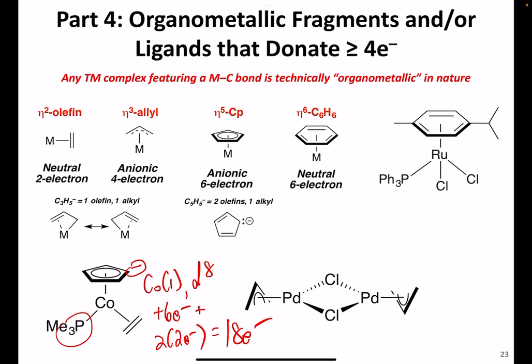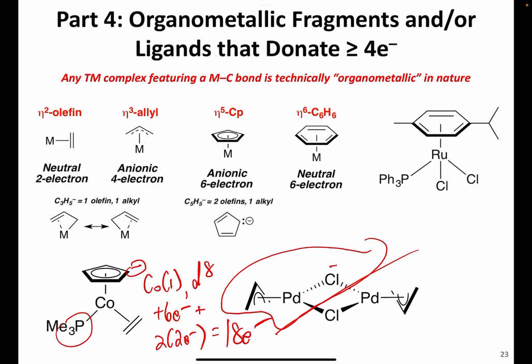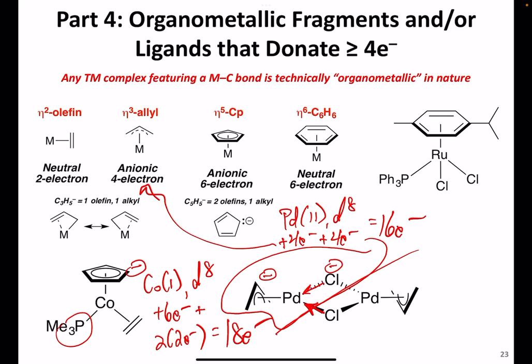We have a chloride-bridged palladium allyl here. Again, in order to calculate the oxidation state, what you're going to do is cut the dimer in half. So if we consider this left-hand side here, notice that we have an anionic chloride and an anionic allyl. And so what we know is this must be palladium-2. Palladium-2 is D8 plus 4 electrons due to the allyl. Remember, the allyl is an anionic 4-electron donor. The chloride gives 2 electrons. The other chloride, remember, has extra lone pairs, and so it also contributes 2 electrons, so 4 more electrons for now a total of 16 electrons.